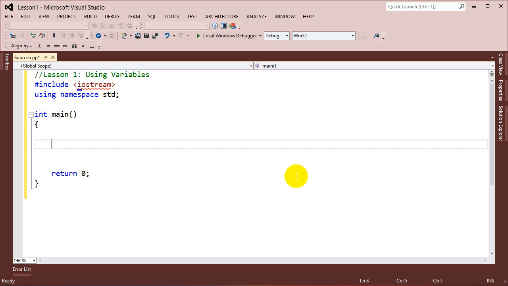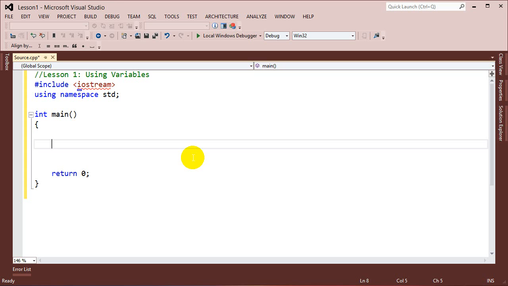A double, however, can hold a lot larger numbers, and it can also hold decimal point numbers. There's also a bool. A bool is a data type that can hold either true or false values, so it only represents true or false. A string is another data type that can hold text.